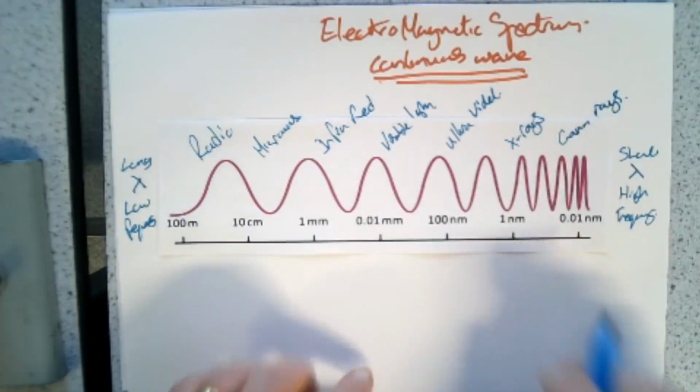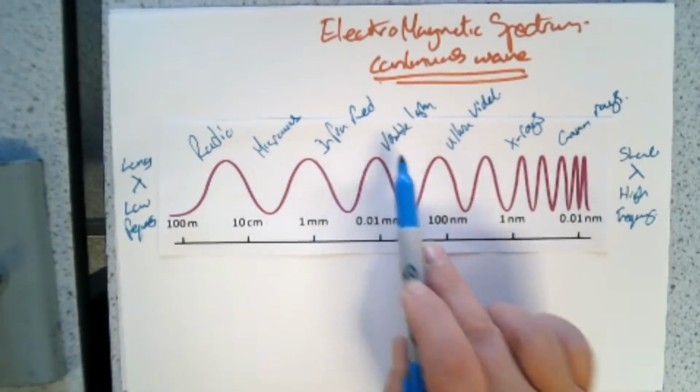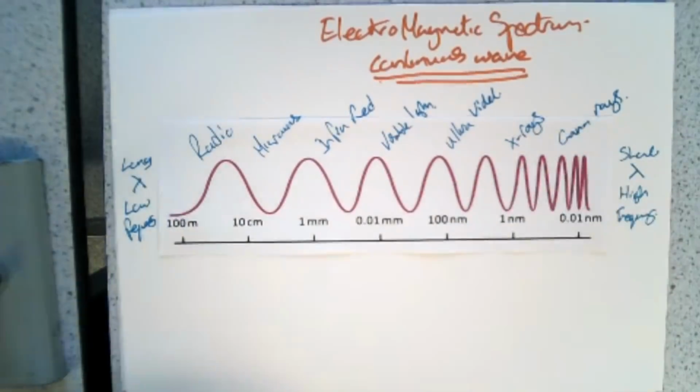So by remembering my mnemonic, Ryan, my improper vicar, uses X-rated gags, I've learnt the order of the electromagnetic spectrum. One of the things you could be asked tomorrow, particularly on foundation, is to fill in a missing part of the electromagnetic spectrum. On higher, it could be put the whole thing together. So there's our electromagnetic spectrum.